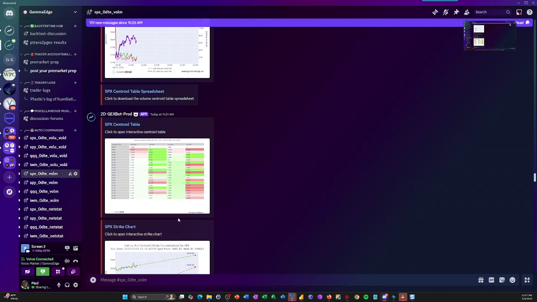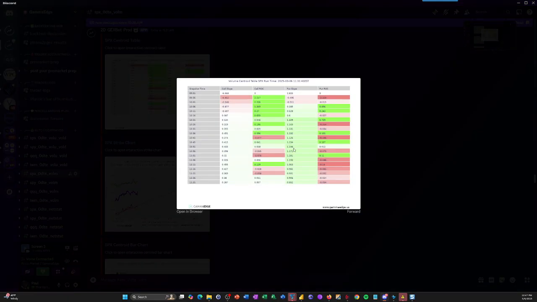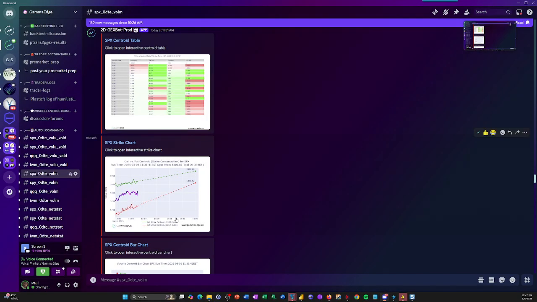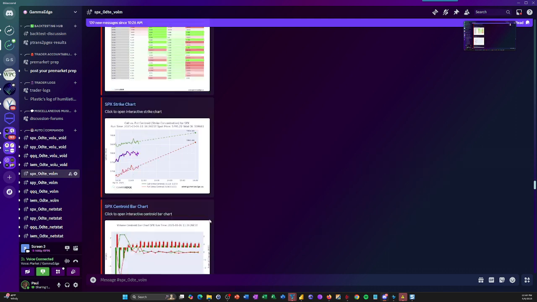Don't pull out your magnifying glass here. This is telling us maybe things are slowing down on the put side, but the put side was really strong to begin with. So a little bit of slowing in the activity of most likely closing puts is occurring here. And the rate of change, which is these lines, are really floating right around zero, right?